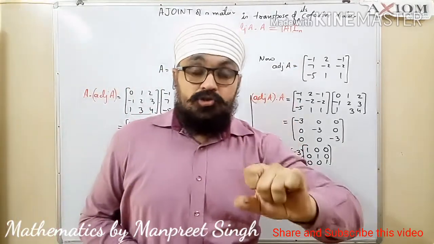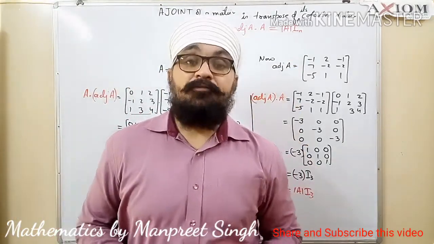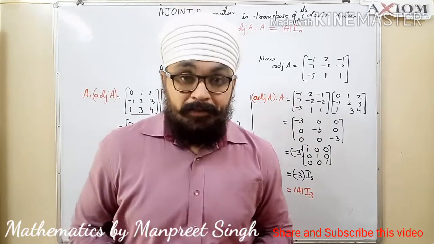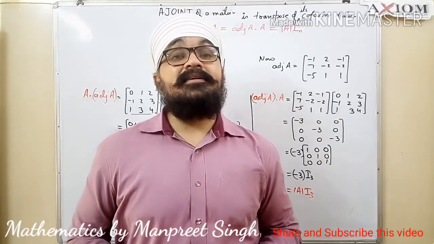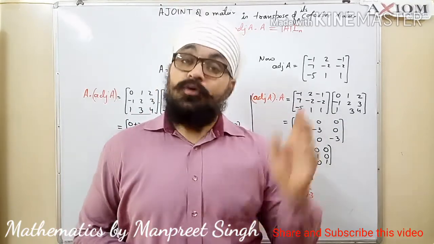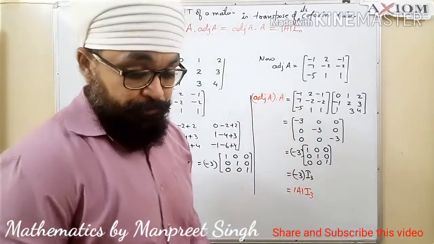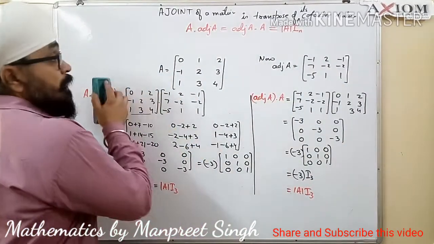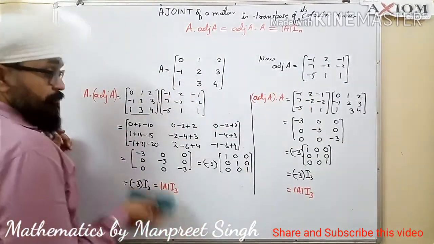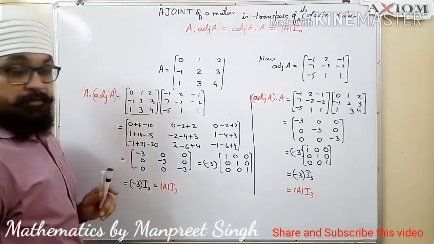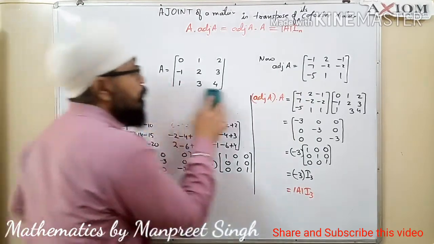So there is a trick also, that is, there is a type of question in which they will ask you to find the adjoint and they will ask what is the determinant of the matrix. So you can use this property to do that question. Now once we are getting this adjoint, and we have already verified, the screenshot can be taken.